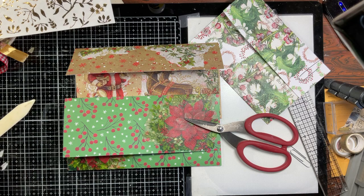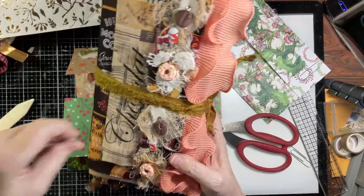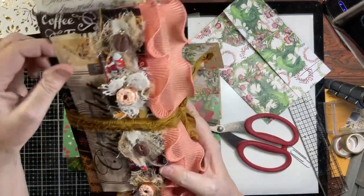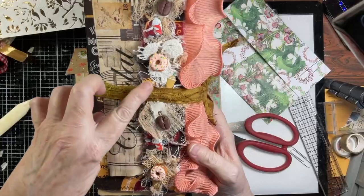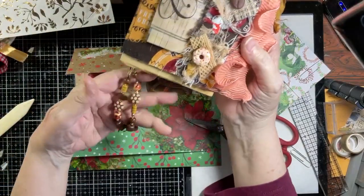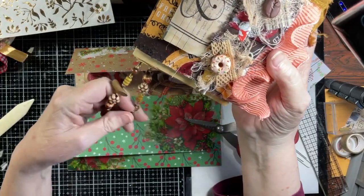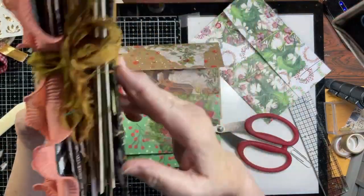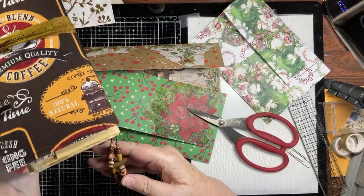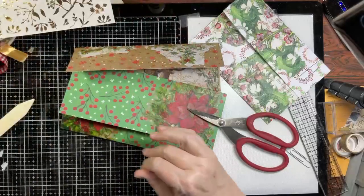So I'm going to show you this journal. I'm not going to open it. I'm not going to do the reveal. That's coming, but here's an envelope with a piece of paper. This is napkin. Coffee bean and donut, and then little metal brads. These are cups of coffee. And then I did natural beads, wooden beads, and some seed beads. And then at the bottom of each one, there's a coffee bean. So just the cutest journal, guys. And I will be doing the reveal on this week. And I'm just happy I got it done. I just think it's really cute. Piece of sari silk there. So, okay, so that's it.